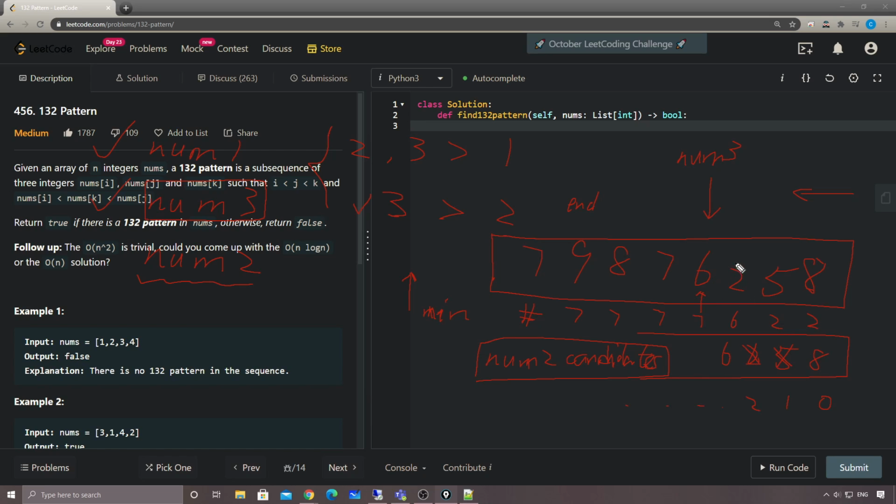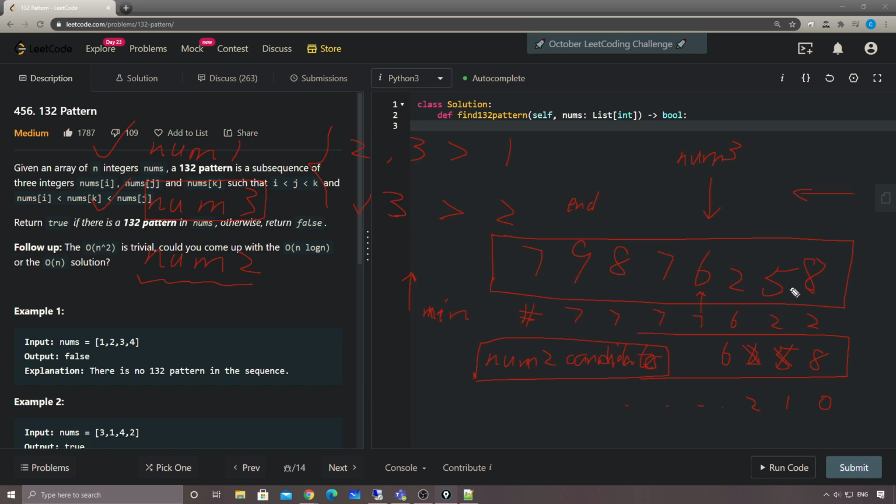So 2 is not a candidate of number 2 anymore, because all the numbers on the left side are greater than it, so there's no number 1 basically. So we have to find another number 3 or number 2.